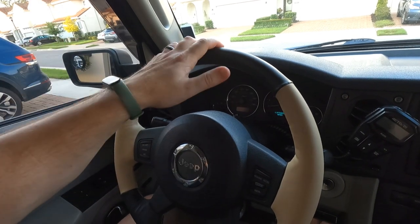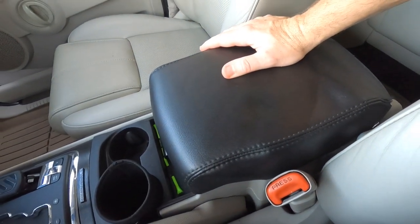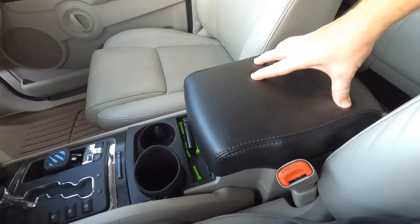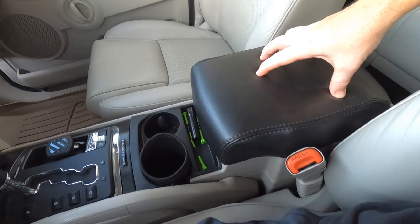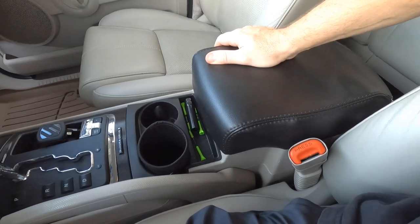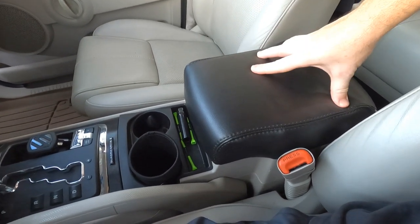This is one of the first things I did — a vinyl cover for the center armrest. I got this off Etsy and did a video on it; it's one of my most-watched Jeep Commander videos because everyone knows how terrible the OEM padding is on this center console. It's been on here for like two years and still looks brand new. I do wish I'd added a little more padding when I installed it, but the padding it comes with is decent and I've been making it work.